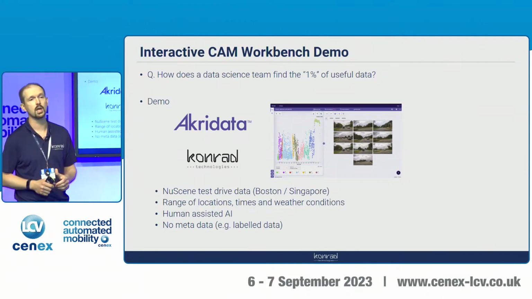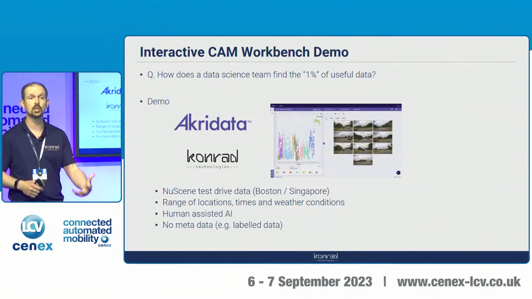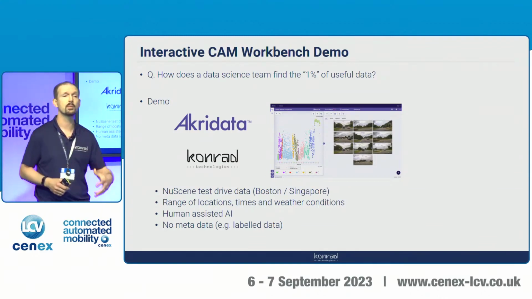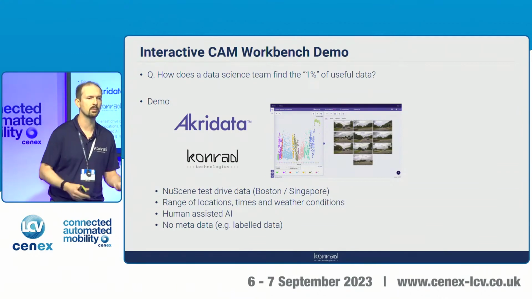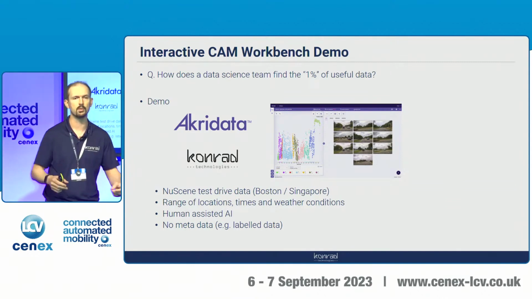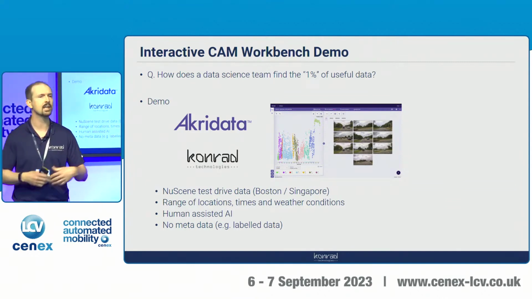I'm going to show you a tool called Data Explorer. It allows you to visualize data. It's an application of human-assisted AI. So there's this fallacy that we're going to run lots of algorithms on all this data and the world's good, and we produce our scenarios and our training data. It never works like that.